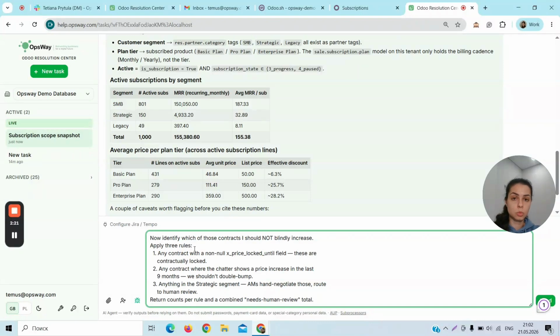They are the ones that have a locked-in price till the end of the subscription due date, then the ones that recently had a price increase, within the last 9 months, and also any customer from the strategic segment. So we are describing all of these rules to the AI agent and asking it to make some rough calculations of how many clients will be affected by the changes.